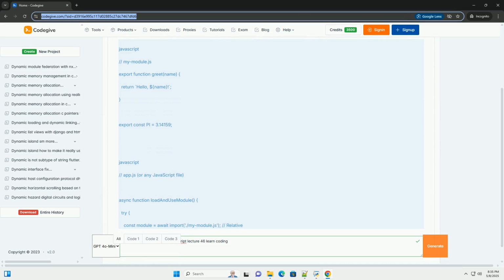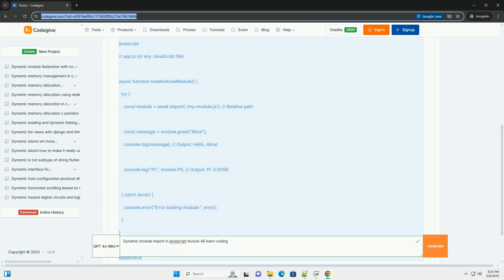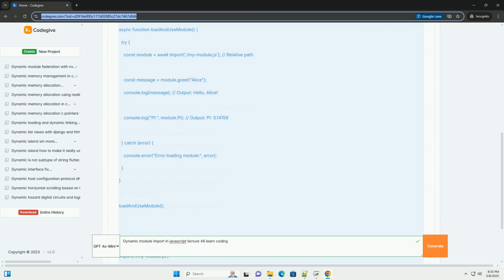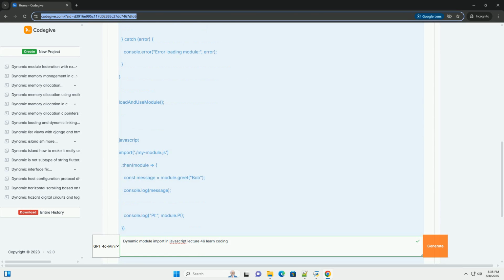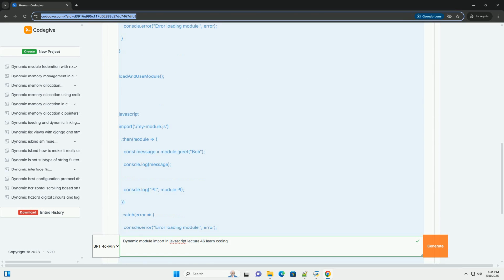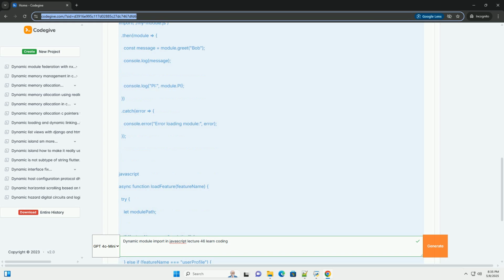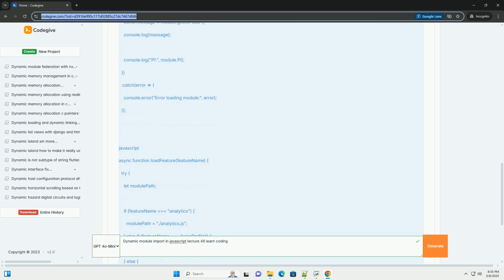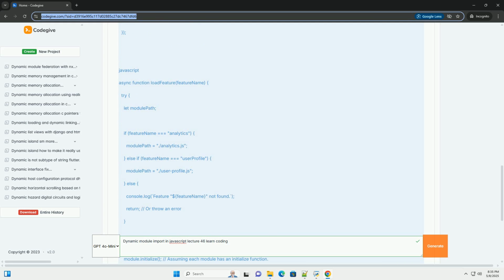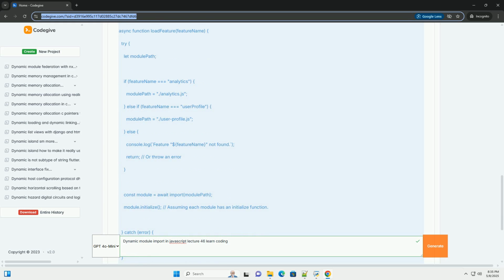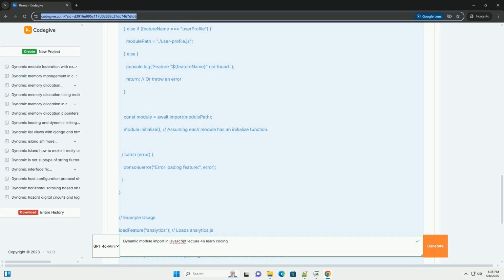OK, let's dive into dynamic module imports in JavaScript. This is a powerful feature that allows you to load JavaScript modules on demand, rather than all upfront. This can significantly improve performance and user experience, especially for larger applications. We'll cover the concepts, syntax, benefits, drawbacks, and real-world examples, all in the spirit of a comprehensive Lecture 46. Lecture 46, Dynamic Module Imports in JavaScript.